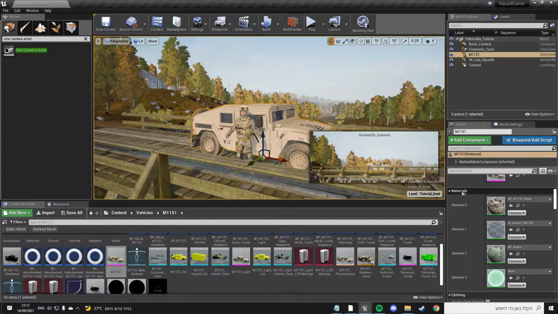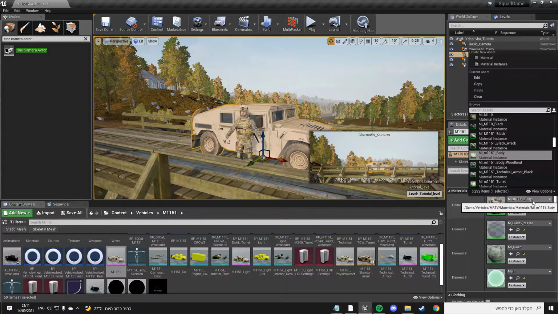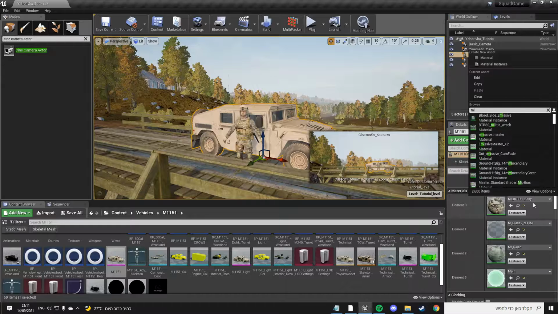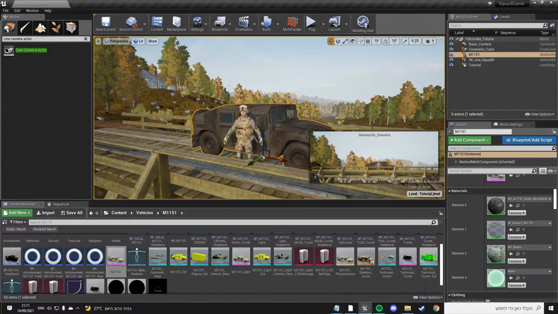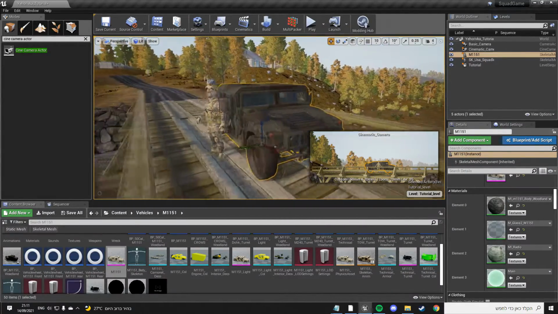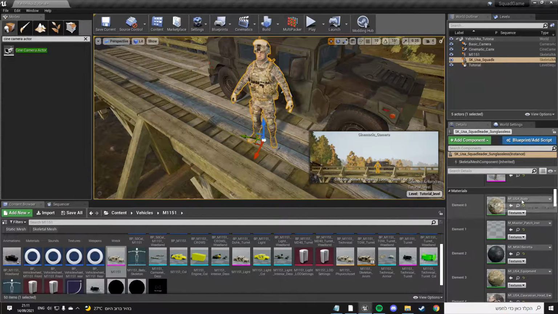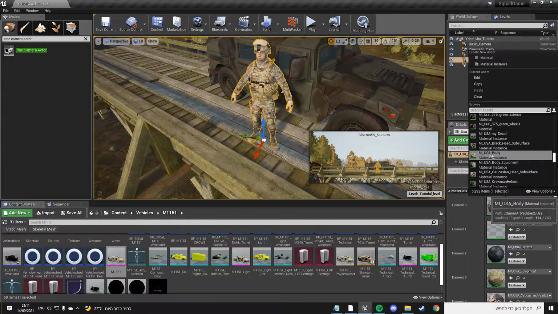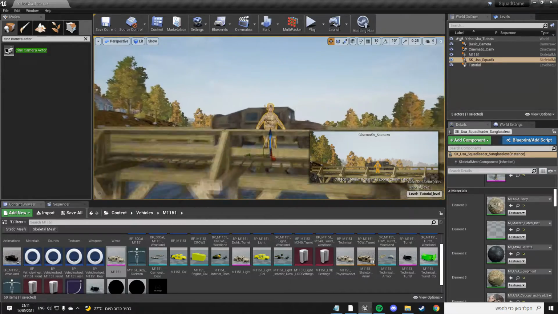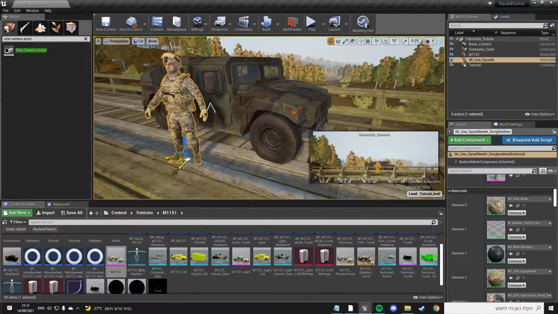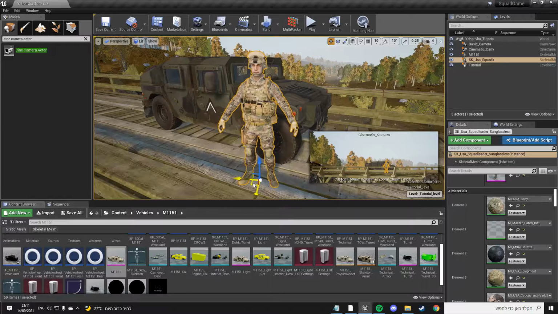And you can have materials. When you see materials, you'll see those are textures. So I'm going to search for MI, just like the texture says, M1151. And then I'm going to search for body woodland. I pressed it, and it looks like a woodland vehicle. Same for the different factions in the game. If you look for the textures, you're just going to use different textures that are going to be fitting for the environment. So let's start editing our boy over here, the US squad leader.